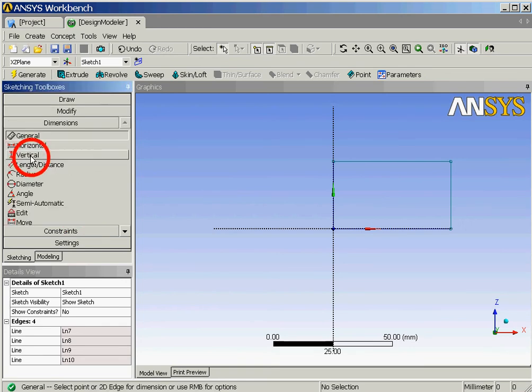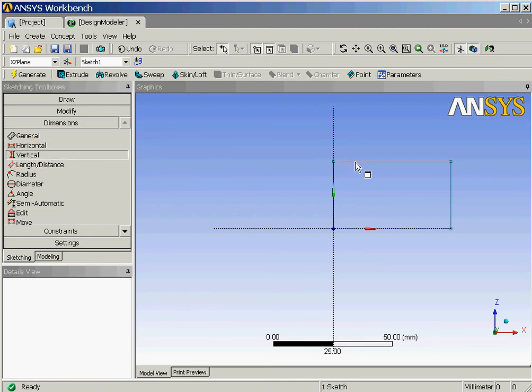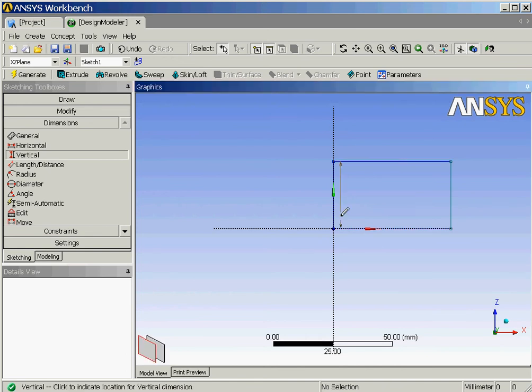The first dimension we will define is the vertical distance between the top and bottom horizontal line, so we'll start by clicking on Vertical. Next, we'll click on the top line, followed by clicking on the bottom line, and then move the cursor to the location where the dimension will be placed and click the mouse.